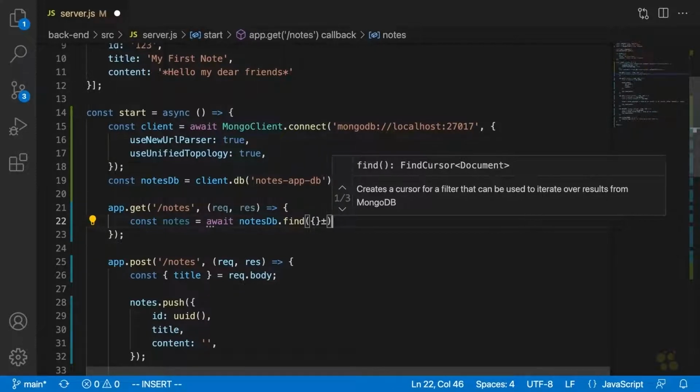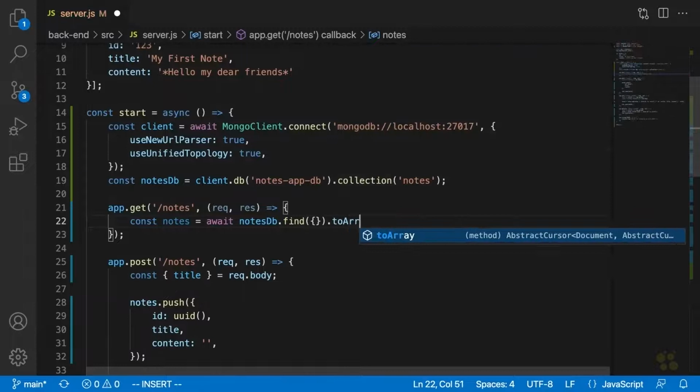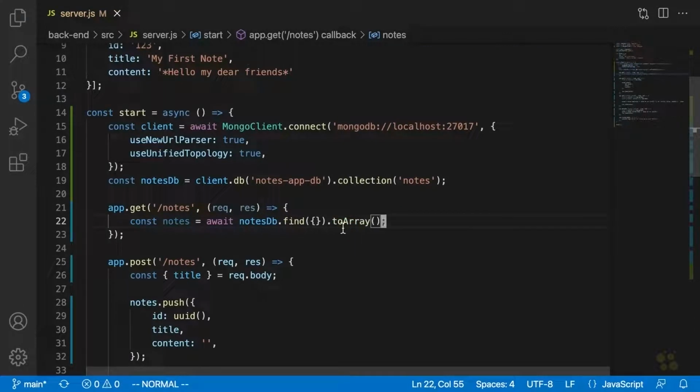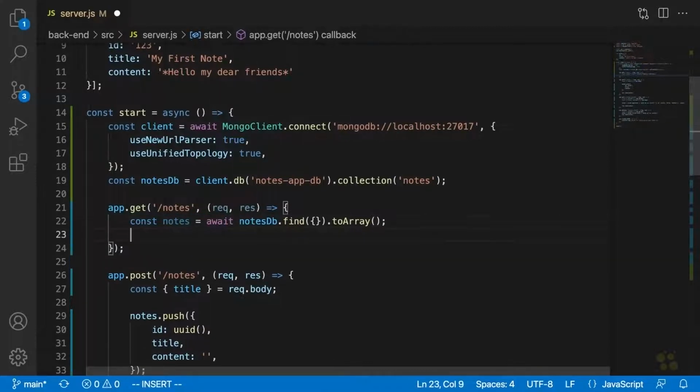notes. And then we're just going to add toArray at the end, and that is something that's very easy to forget. I forget it all the time and wonder why I'm getting back some kind of weird object thing. Basically, this find function doesn't return an array by default, so we just have to convert it into that with this thing here. All right, so that's pretty much it. We now have our notes and can send them right back to the client. So all we have to do is say response.json and send those notes right back. Cool, so that was easy.